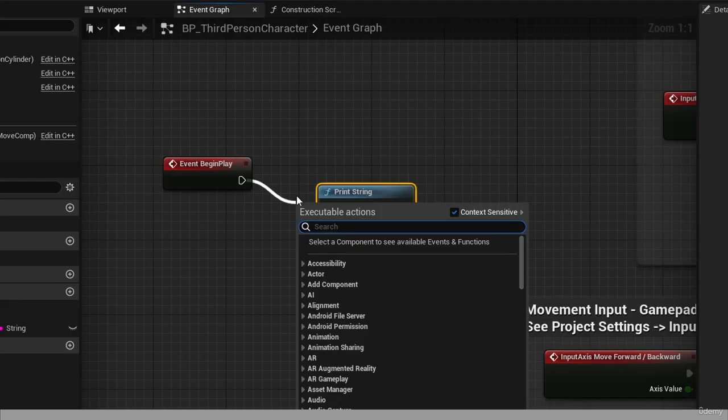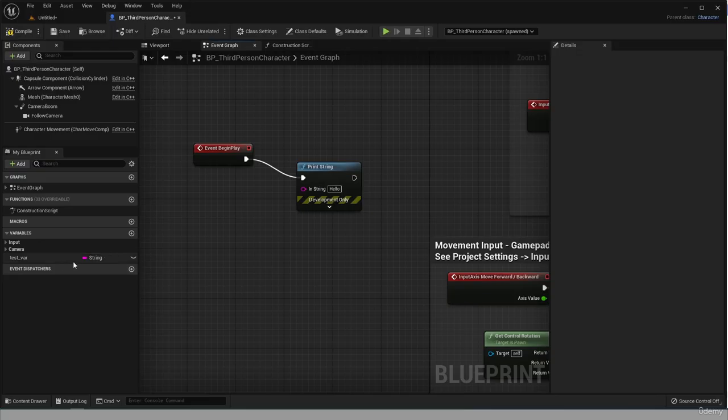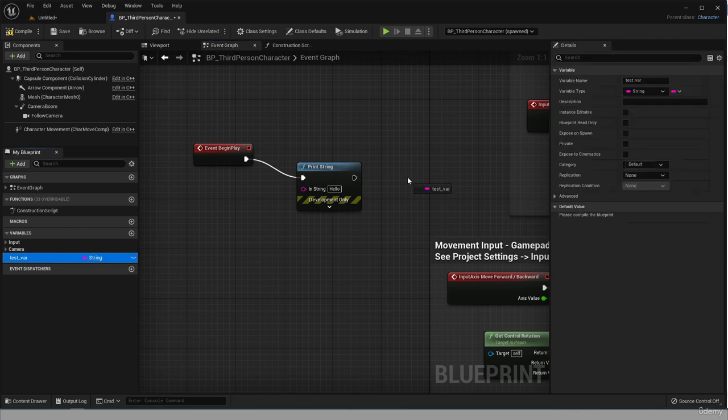Not all nodes can be connected together, but if they can be connected, you can see this green check mark. Then we need the variable. We're gonna drag and drop it to this blueprint like this, and it will always ask you, do you want to get it or you want to set the variable? In this case, I need to set my variable.